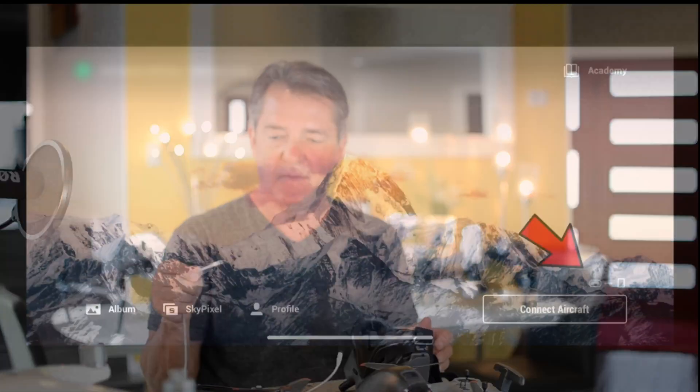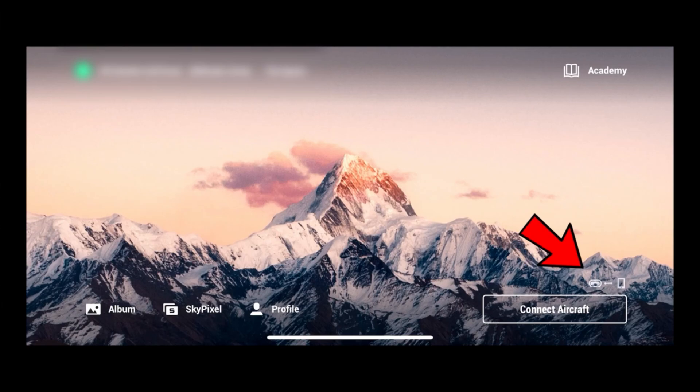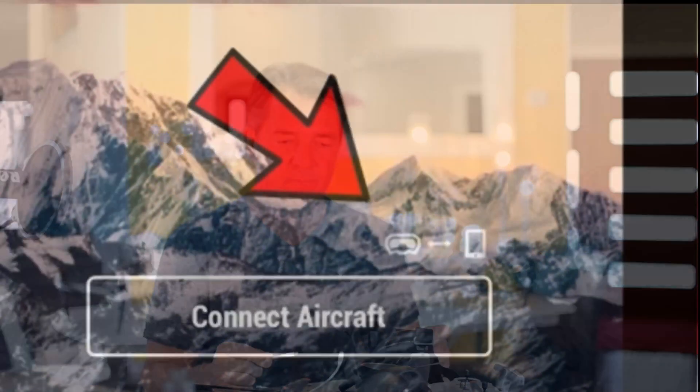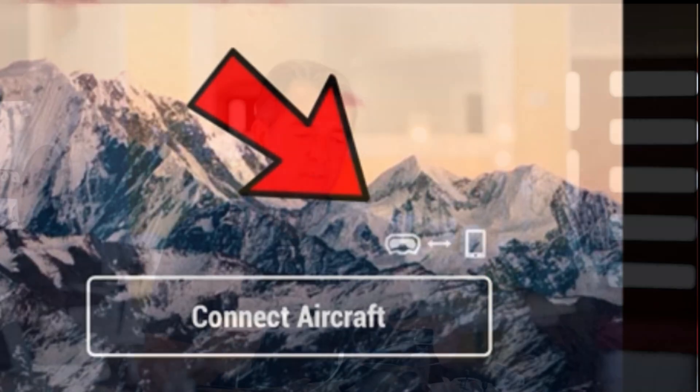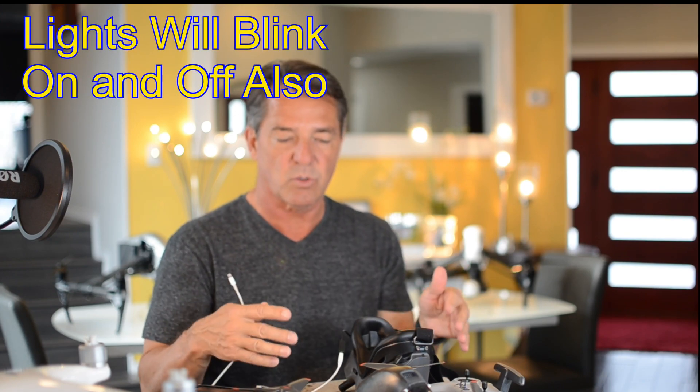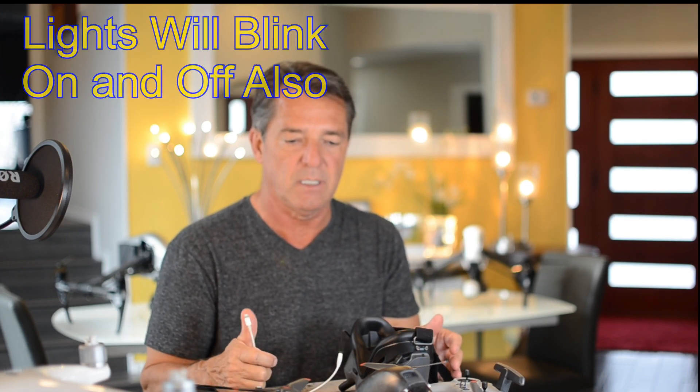This is going to plug into your phone and into the DJI Fly app to get everything started. What you're looking for is right above the connect button — see the little red dot — that's what you push to start updating. When you push it, hold down the button on the goggles for five seconds, hold down the button on the controller for five seconds, and they start to link together. It's going to turn on and off four or five times — it'll freak you out thinking it's not working, but it is. It's just going through the process of updating all the firmware.